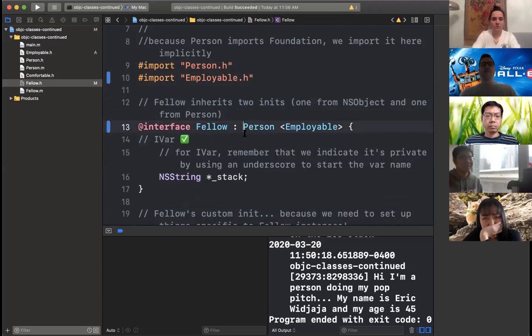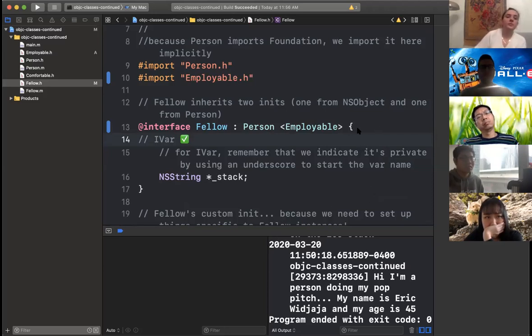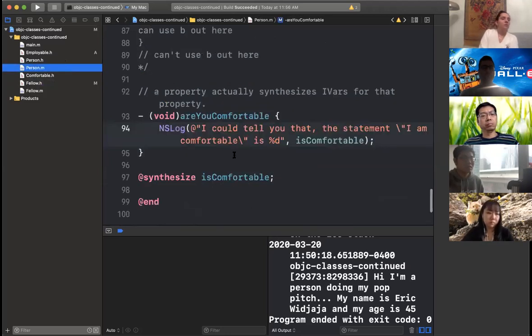Where do we set up the actual employable stuff? So for comfort, we did it in the M file for person, meaning we should do it in the M file for fellow.